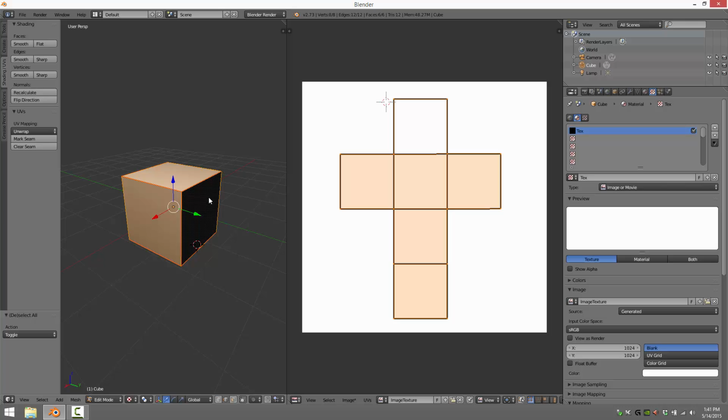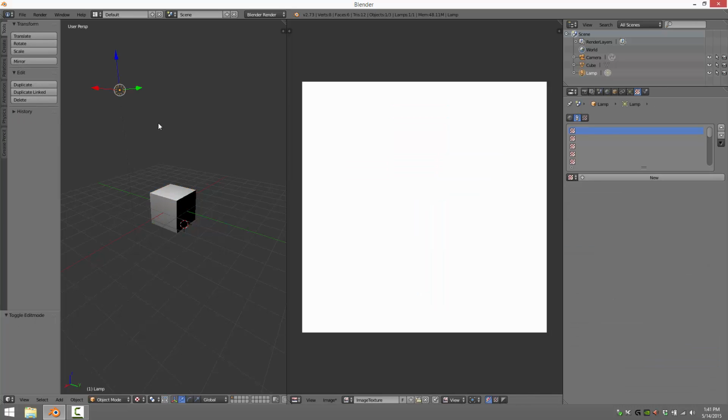Now when you're dealing here, why the hell is this surface black? Well, that's because we have a light in our scene. All right, so the default scene has a camera and a light in it. And we're seeing the effects of that light on our object. So if I grab this light right here, oh, I'm in edit mode. Okay, switch to object mode, grab that light, and I move it around. You'll see it affects the scene differently.